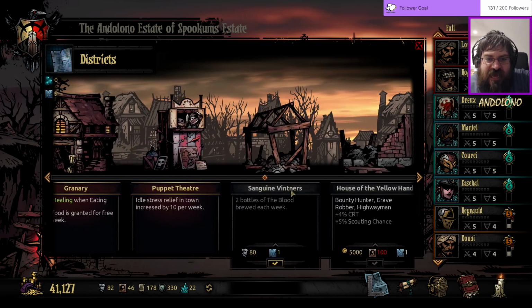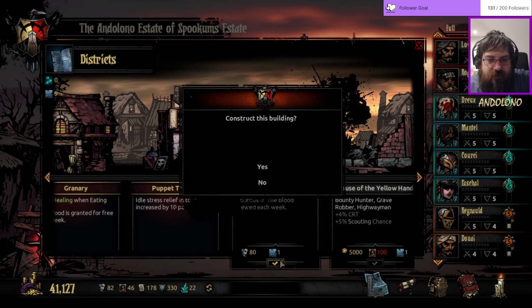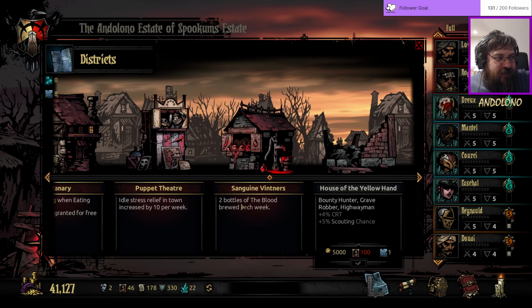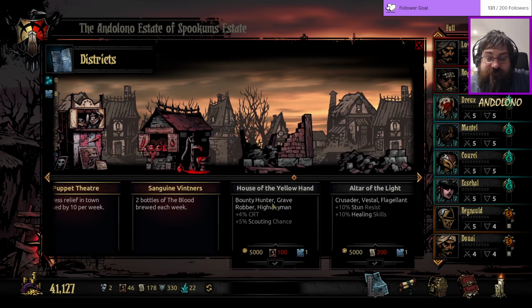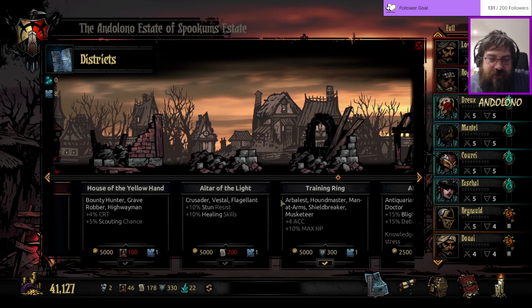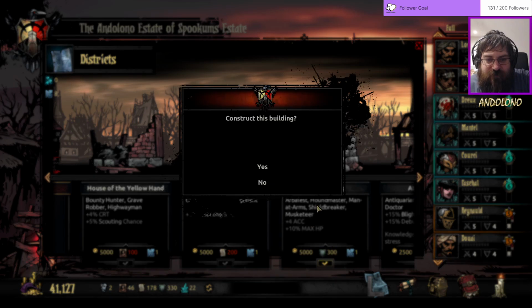So I can get the Sanguine Vinters up. You know what? Do it. I said I would build this as soon as it came up because we were running low on blood reserves. I have now cleared the Crimson Curse, so it's not that important anymore, but still, let's just do it. And also, we're not using these guys. Actually, we are using the Shield Breaker, but we might as well take the stat buff while we're here.